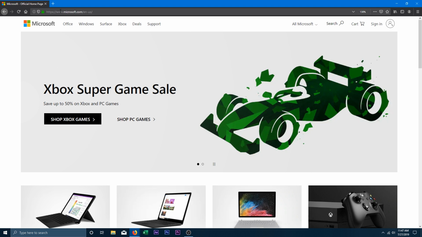www.microsoft.com and in the very top left, click Office. But Rob, you said you were going to show us how to use Excel, not Office. I know what I said, okay? I know what I said. You got to get Excel in order to get Office, okay? Excel is one small piece of the Office pie, okay? So just, okay, I know what I'm doing. I know what I'm doing.